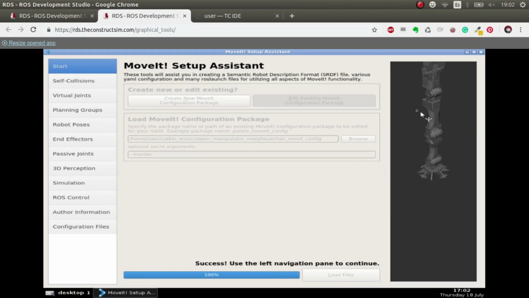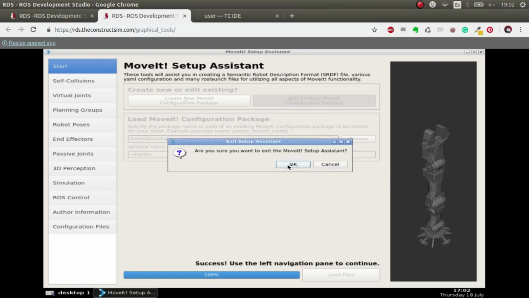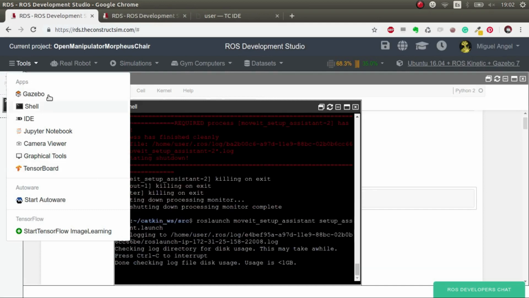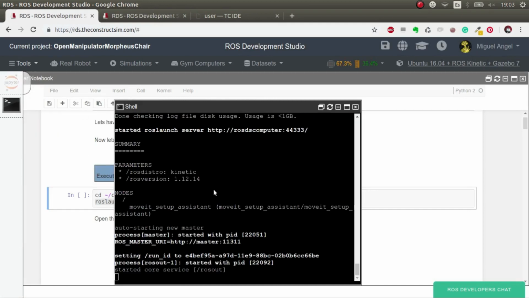This is in case you want to change something, or in case you want to add some sensors and this kind of stuff. You will use it for sure. But for us in this case, we are going to close it and launch it again, and we're going to do a new one so that you know exactly what to do.